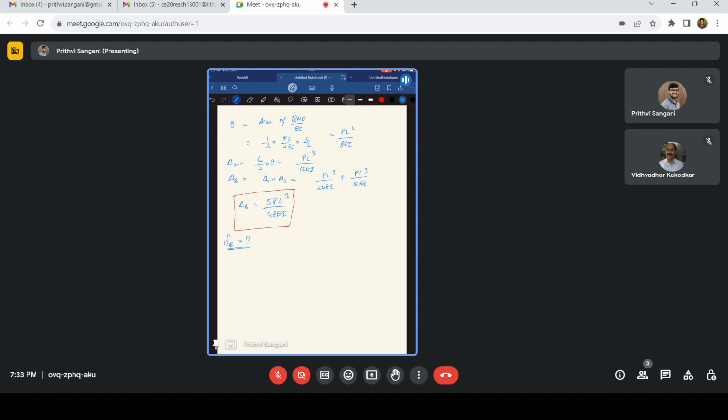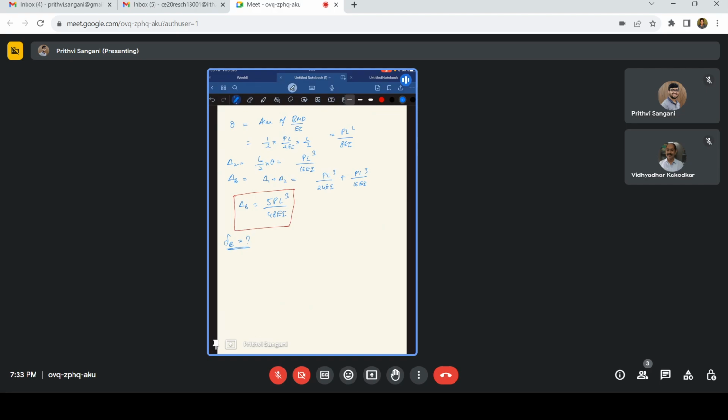So again, the bending moment diagram is similar. VB times L here and zero somewhere here. Let me draw it correctly. So this is VBL here and zero here. So this is L. We want to find displacement here. So we know the slope at this position is zero.